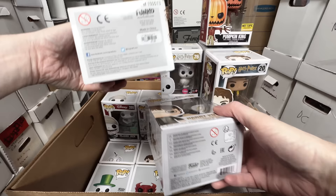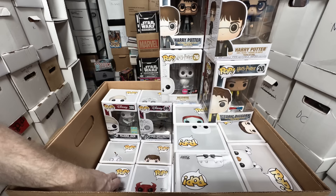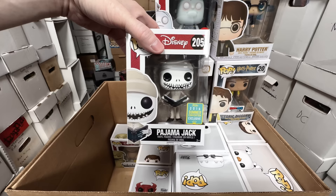This original Harry Potter reprint came out in 2015 as the original, and this is a 2020 reprint — but they made a new box. I think anytime they do a reprint they should do a new box, so it keeps the original collectible but allows new collectors to get the figure. Gilderoy Lockhart — that's a keeper. Snowman Jack — I can get rid of that one. Behemoth is going to be a keeper. Pajama Jack — I'll check: if it's over $50 I'll keep it, if under I'll sell it.